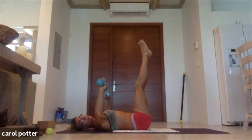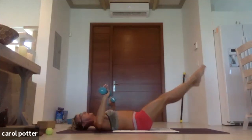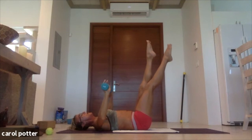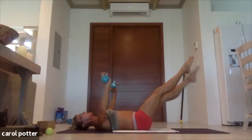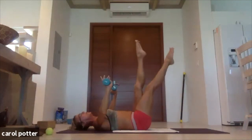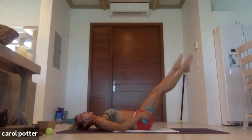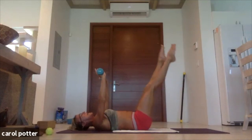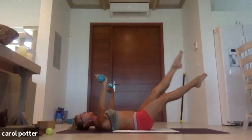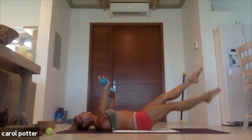chest press, but elbows are not off the floor, and a little scissor down. 3 and 4, lift. 2, 3 and 4. Maybe raise the arms up 1 inch. Down 4, lift. 1, 2, 3, 4. If it's too much with the weights, take them to the floor. If it's too much for the lower back, make a diamond with the hands and take it behind the lower back. Down and up, and lift 2, 3, 4. I love scissor. Lift.